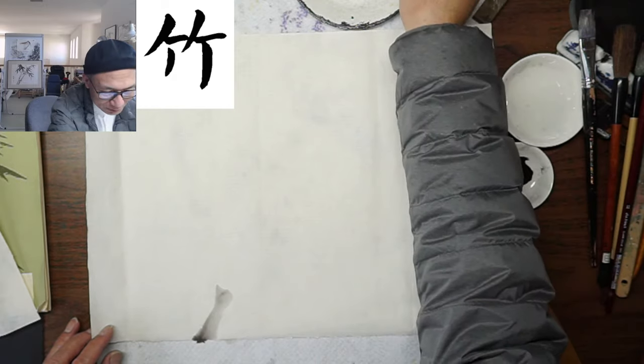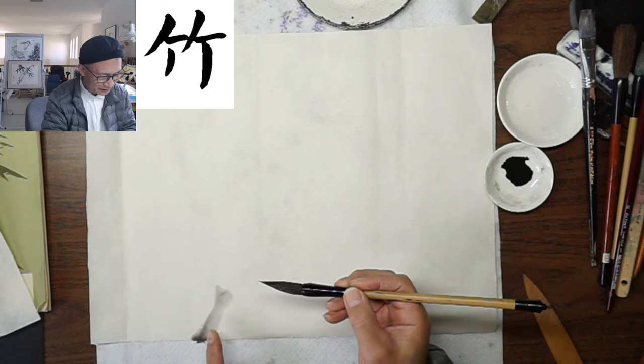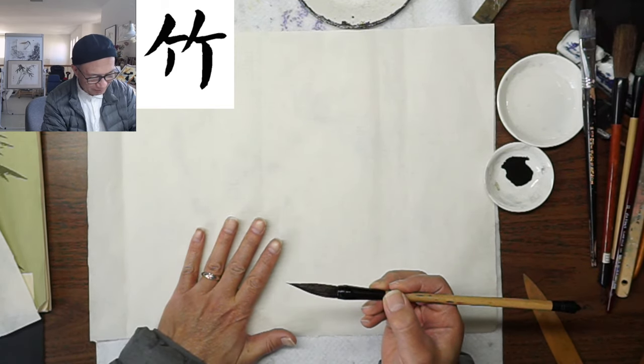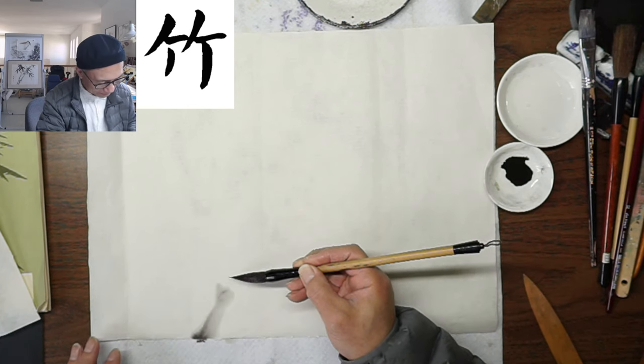The ink looks too pale. Let me just add a little bit. You cannot go back. You can add it after it dries a little bit. You can add shading or something, but don't worry about that.